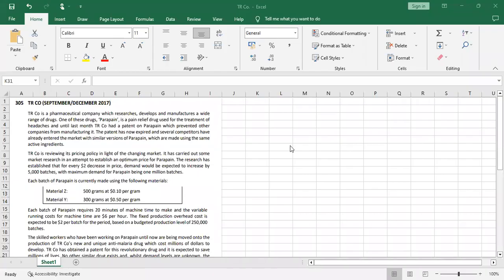In this question, we will discuss two topics. First one is pricing, especially the important area of the pricing. There are two important areas of the pricing. First one is how to calculate the optimum price where our profit will be maximum. And the second one is optimum quantity where we will have a maximum profit.